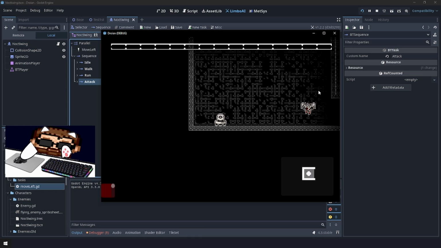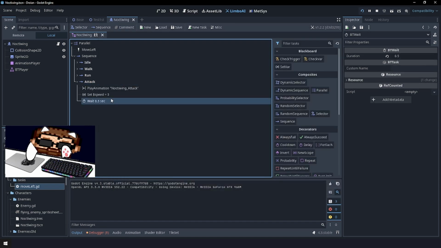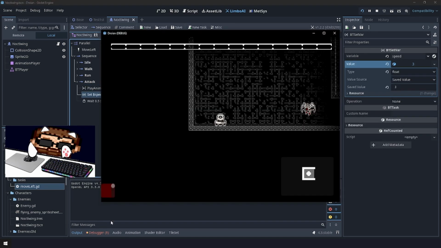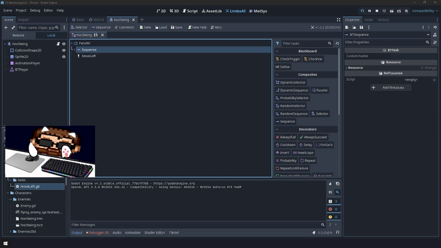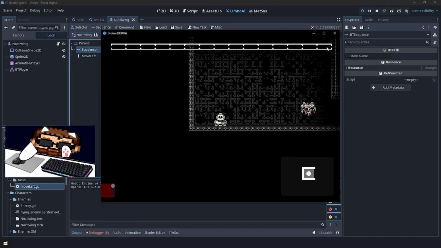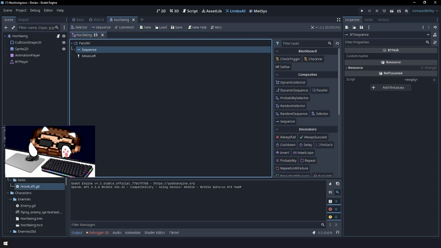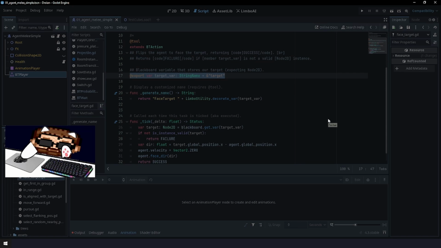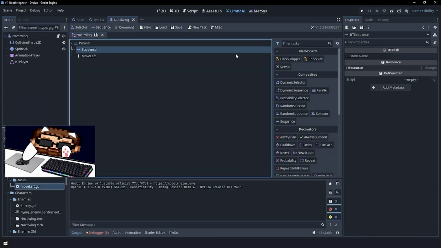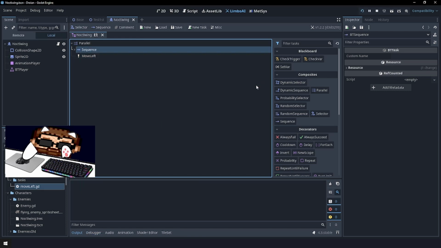Because the attack is 0. Now it's 3, so it should be moving backwards, but it does not. It does this and then this. Now let me just, if I do this before, now it goes back. The example project is confusing me. Let me just close it. So if I do this sequence before, now we should be walking backwards.